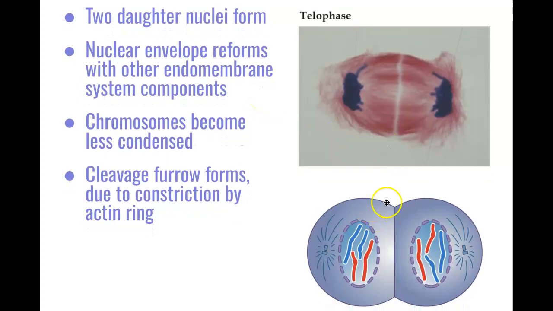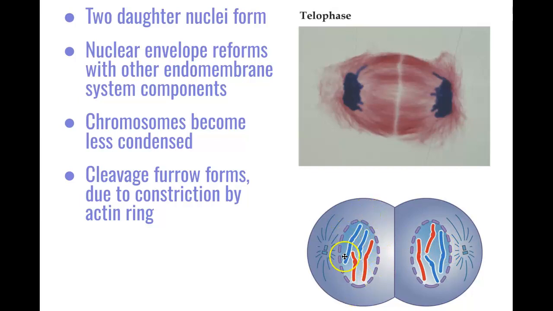And then if we look at telophase, we are starting to get a cleavage furrow. If this is an animal cell, there would be a ring of actin protein here that is getting shorter and shorter, or smaller and smaller in diameter, essentially pinching off these two cells from one another. In telophase, you can see that the chromatids have been separated onto opposite ends of the cell. Now they are called chromosomes. Again, sorry if that's confusing, but that's the way it works.